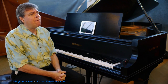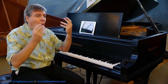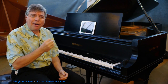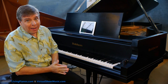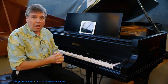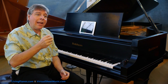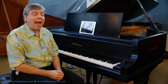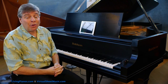He was a very, very busy man. He had over 20 children, believe it or not. There were times he worked at two different churches, composing complete masses every week — two masses every week. Interestingly, Bach's music was all but forgotten after his death. It was Felix Mendelssohn, the great composer, who was working in the same church where Bach had composed and uncovered scores, rediscovering the works of Johann Sebastian Bach.